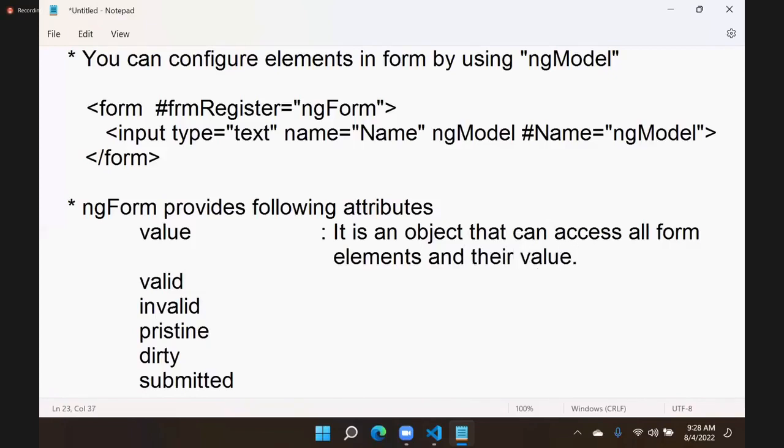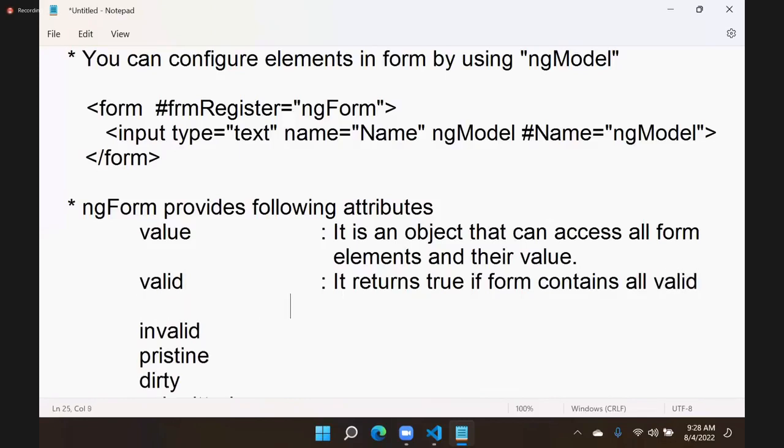In order to access all form elements and their values, we have to use value, which is a member of ngForm. Valid returns true if a form contains all valid fields.